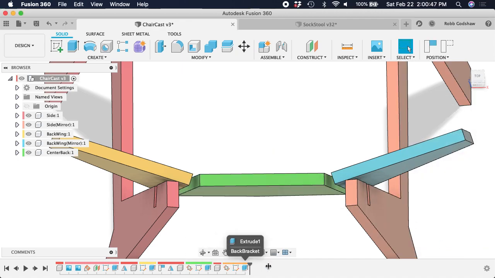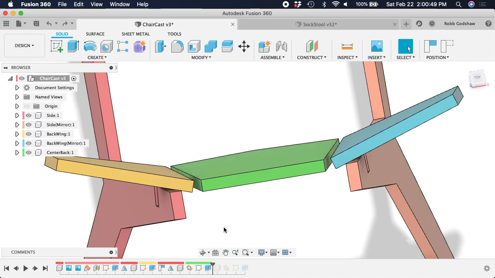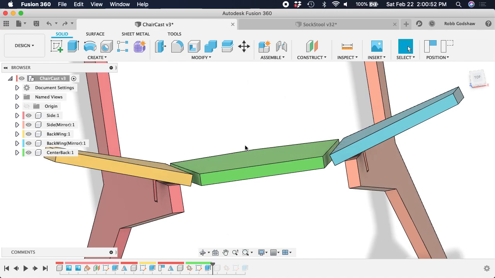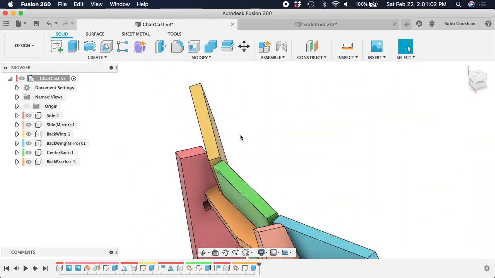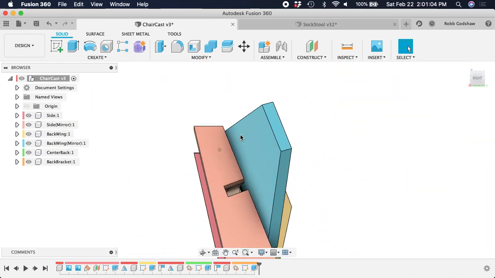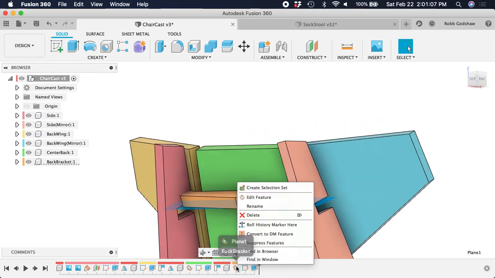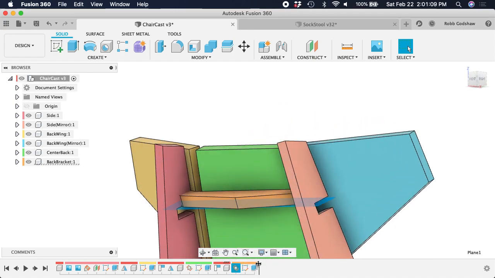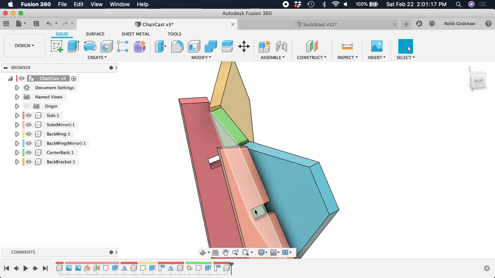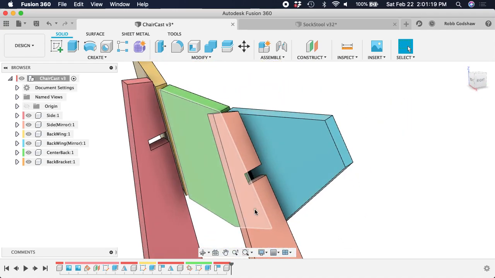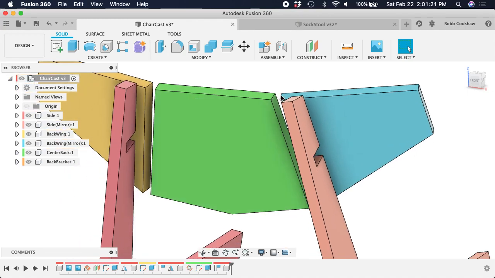Cool, I'm going to drag this forward again. Oh, I forgot to capture. Cool, so this is already looking a little better. Kind of. I'm actually just going to delete the whole orange part. Delete everything after history marker. Great. I'm going to start that orange part again because that wasn't very good.